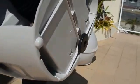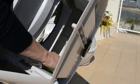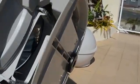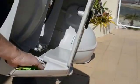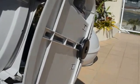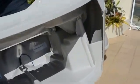And as I said, I had a bit of a sniff and a nose in. I can smell a little bit of residue, but nothing that smells stinky cat particularly, so I'm pretty happy with my cleaning. I had a bit of a look in these cavities down the side, nothing much in there. I guess it depends on how clean, how often you do this, how many cats you've got. So you'll just have to roll with that and see how you go.